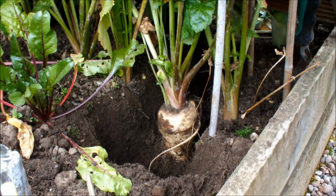There are a couple of videos on the channel to show you how to germinate seeds indoors. It usually takes half the time that it would do if you germinated the seed outdoors. Then bring them out, transplant them into the bed. So let's see if we can give this one a wiggle, wiggle, wiggle and see if it'll come out.